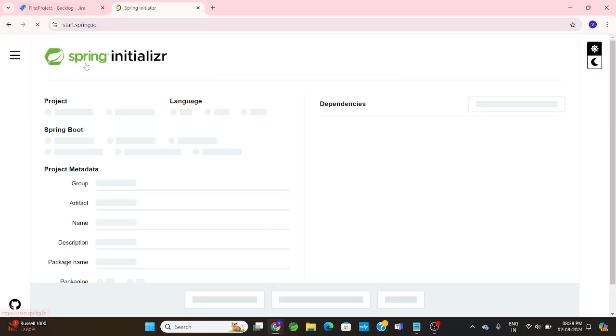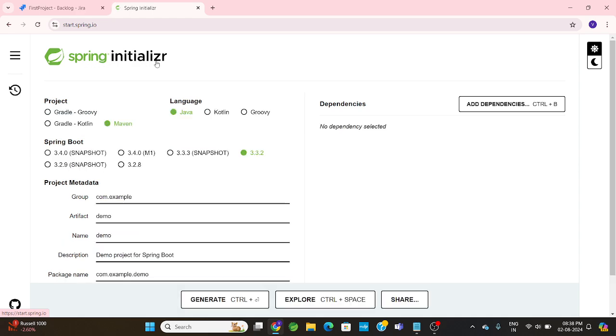Here you can see it is the website of Spring Initializer. Using this, we'll create our first Spring Boot project on this laptop. I have already created it, so I'll explain shortly. You can see it's already installed on my computer.